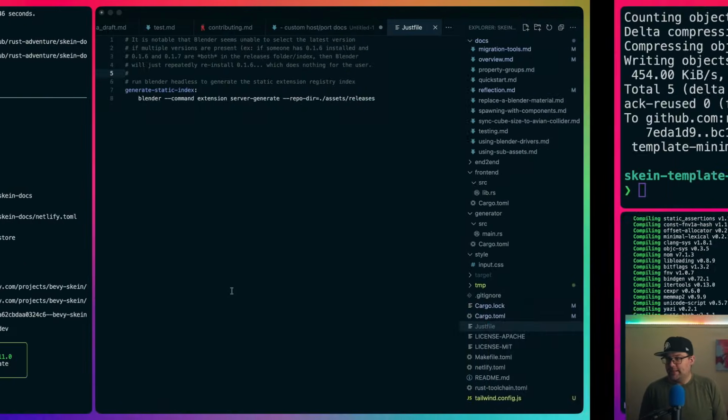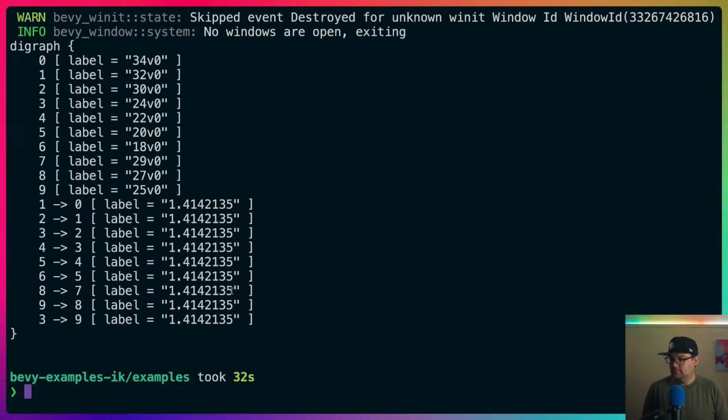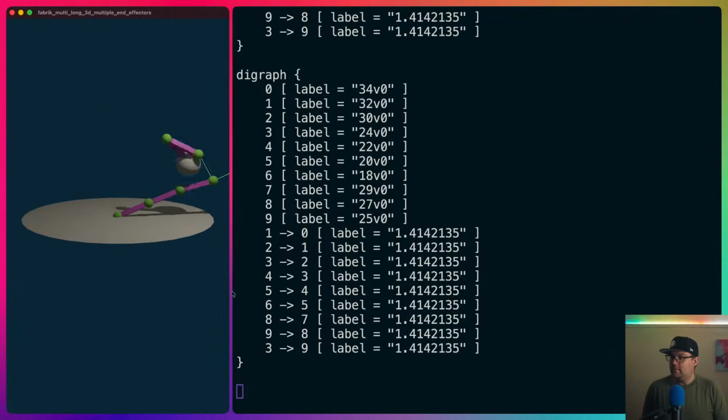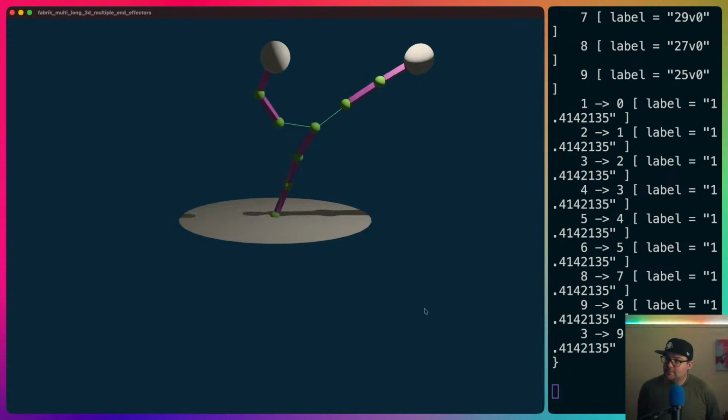I guess in the meantime, for anybody that wasn't here at the beginning, the multi-end effector fabric stuff is working, which is cool.